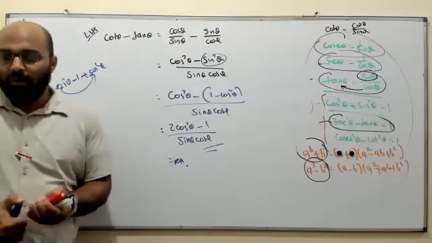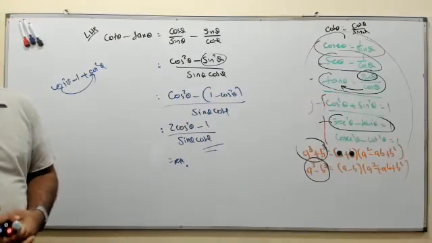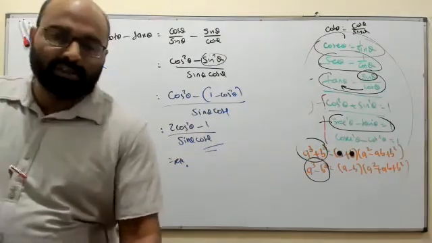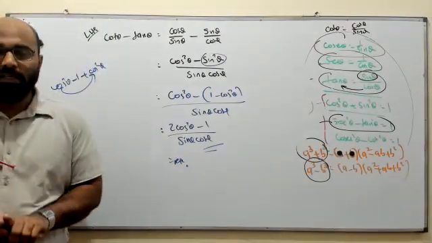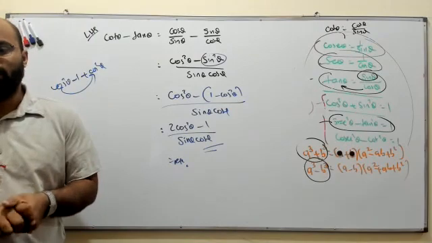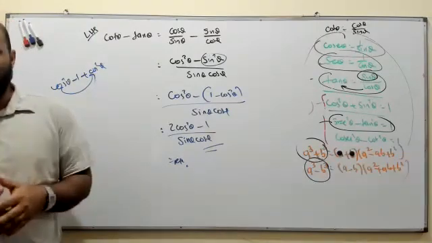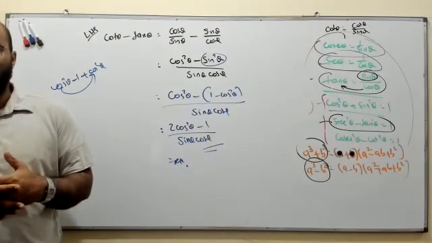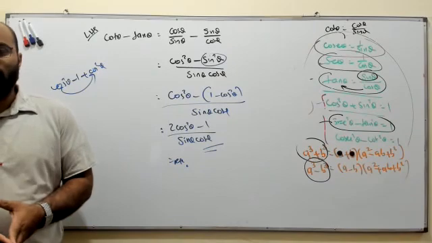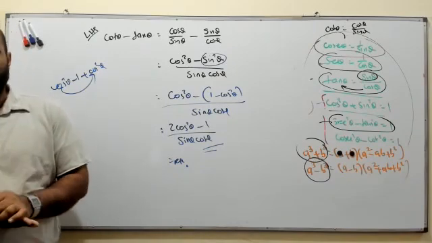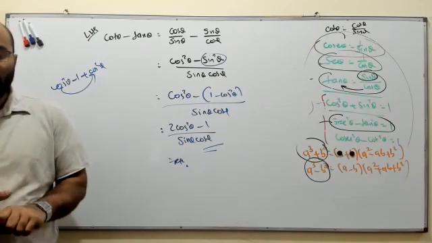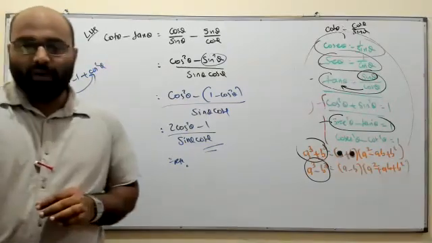I'm just going to conclude this topic today, and tomorrow will be the special 7 types. That means prove that sin theta minus cos theta plus 1 by sin theta plus cos theta minus 1 equals sec theta minus tan theta, or 1 by sec theta plus tan theta, or 1 plus sin theta by cos theta. Like that, 7 questions. The timing will update, because by considering all other classes only, it will be DPS. And Birla, do you have any school or anything?